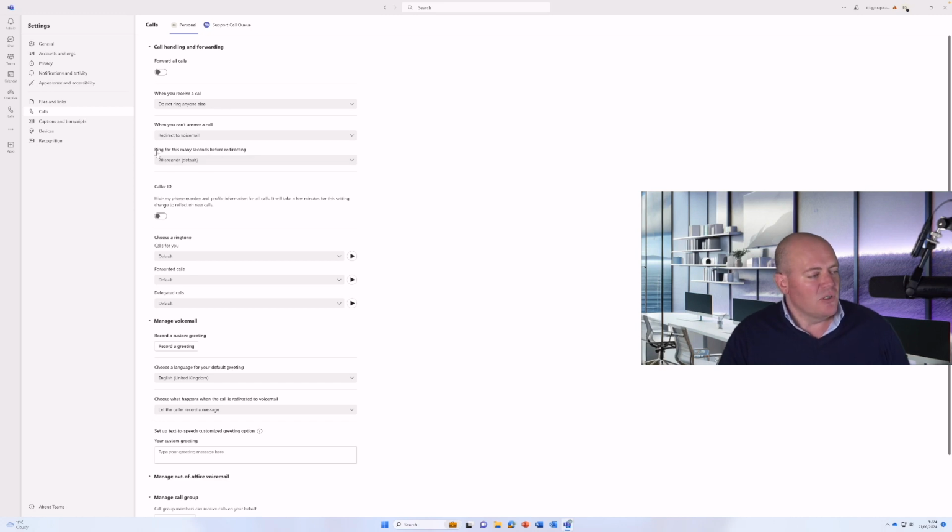After that, you can choose how many seconds it rings before redirecting. And then a little bit further down, you've got caller ID, and you can elect whether to hide your caller ID. One point of note on this, I think, is just that lots of organisations will set up the system so that when you dial out, it won't actually be your direct dial that's shown to the caller, it will be the switchboard number. If that's the case, especially, I would suggest perhaps not hiding your caller ID.